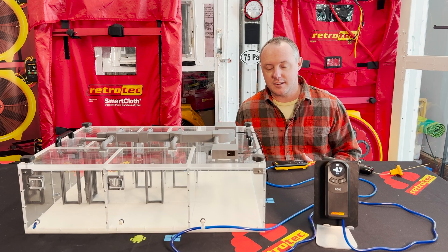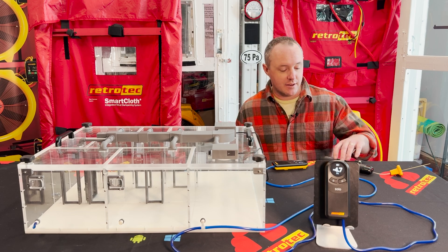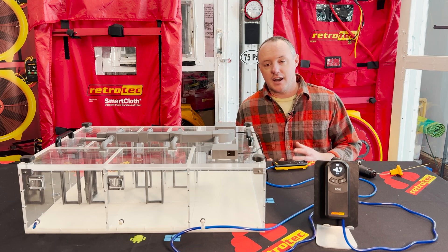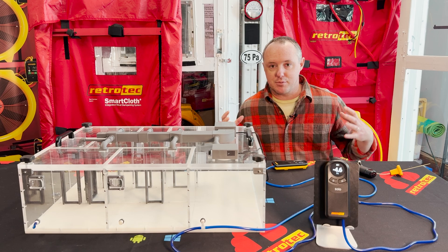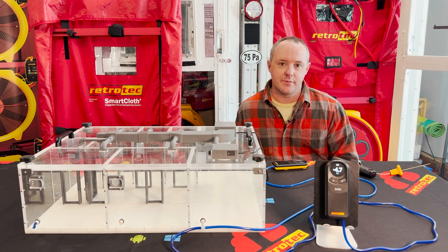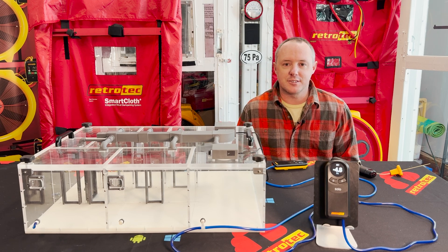We can see the air get driven in by that negative pressure caused by supply leakage in the ductwork. This is what happens in our homes around any kind of penetrations in the walls or ceiling — around supply boots, return boxes, electrical boxes, anywhere sheet goods like drywall meet framing that's not deliberately sealed. Air is driven inward by any negative pressure present. It's not just about knowing how much air leakage is there, but how it's distributed — found with a blower door, smoke tool, or thermal camera — and knowing how the mechanical systems interact with it. If we're under high negative pressure whenever the HVAC is running, we're actively pulling on those leaks, making it harder to control comfort and indoor air quality. If you have questions about dominant duct leakage, Mad Air, or how mechanical systems interact with the building envelope, feel free to reach out to us at RetroTech. Thanks for joining us.